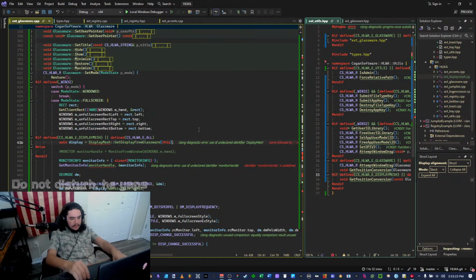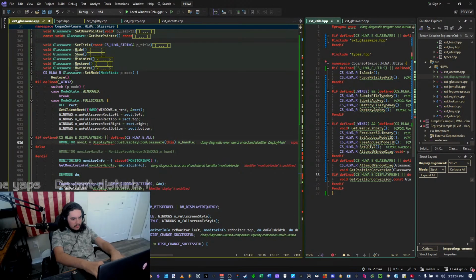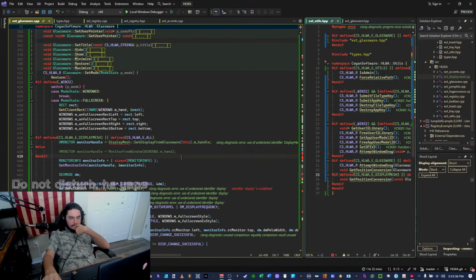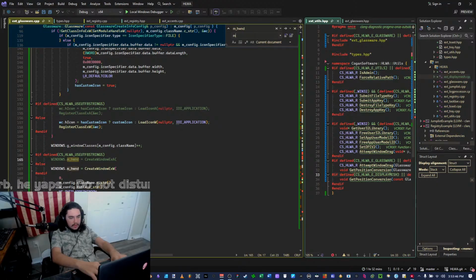What's that? Dot m underscore handle. H monitor handle. I'm actually gonna do a M HWD to M handle.